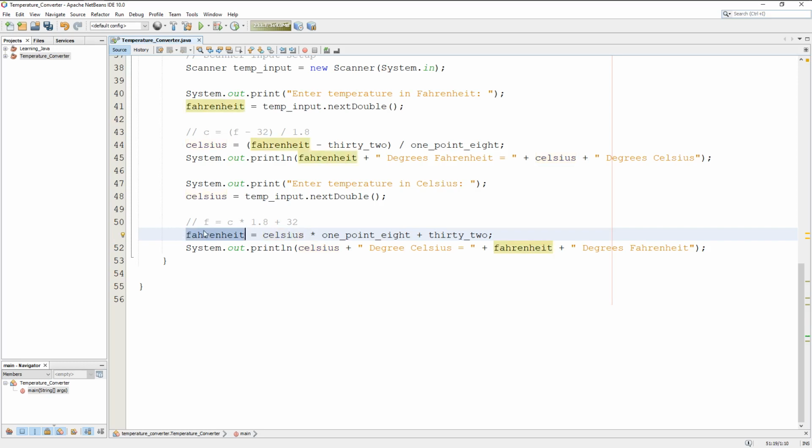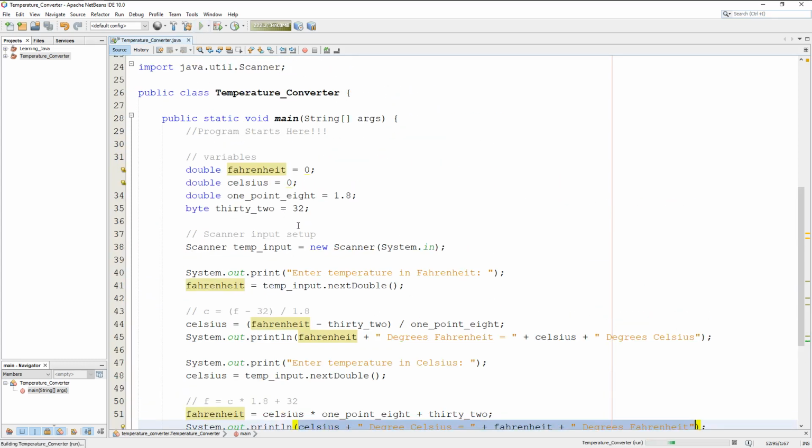Now this Fahrenheit value is reused from up here, and you might think, okay, up here the user put in 100, so why isn't it 100 down here? Well, because we overwrote that variable. So it's very important to know that when you're overwriting it, the value is no longer 100; it is now whatever was written by this equation when we reuse that variable. So variables can be reused and they don't always have to be the same. And then when we come down here, we print out that last conversion that we created.